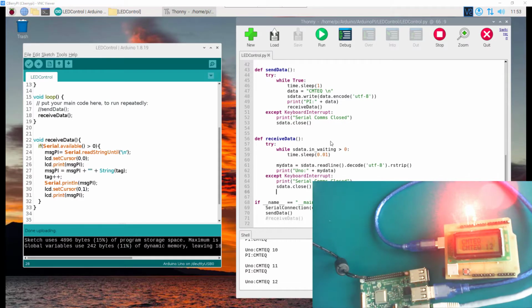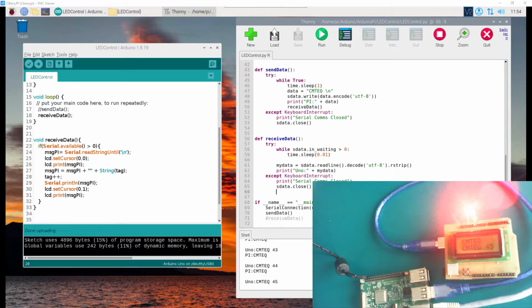In the previous tutorial, we saw how we were able to build up a bidirectional communication. That is, we send information from the Raspberry Pi into the Arduino, get them, and send back a response. That is assigning a tag to every piece of information that the Pi sends, effectively achieving a bidirectional communication. Now, if this is the first time you're watching this tutorial, please maybe catch up and familiarize yourself. We're going to build up from where we left off.